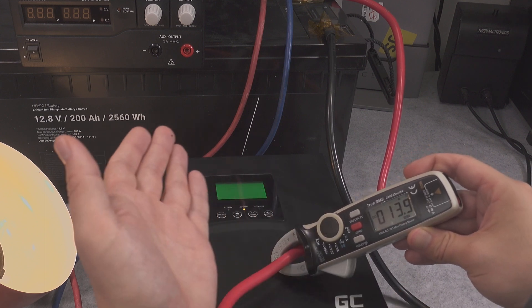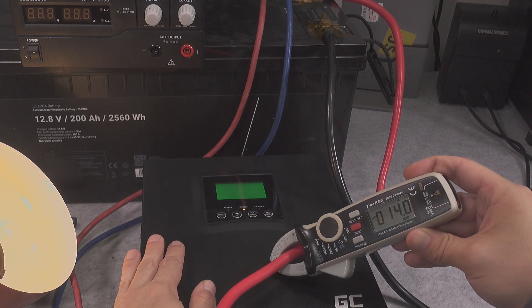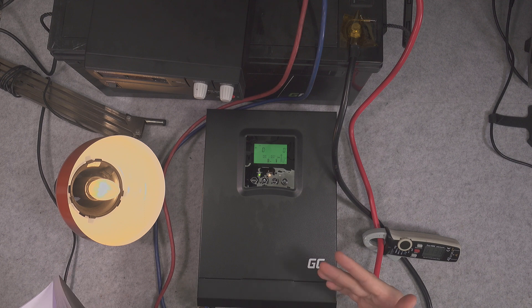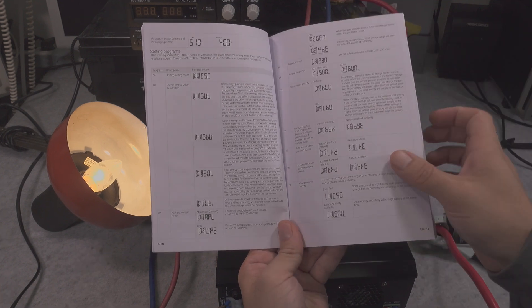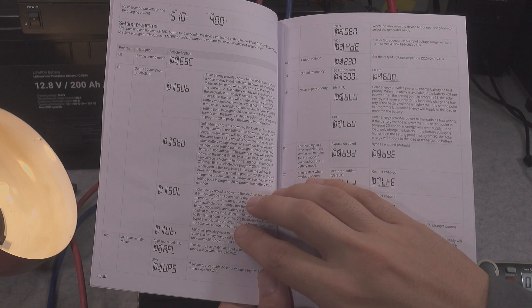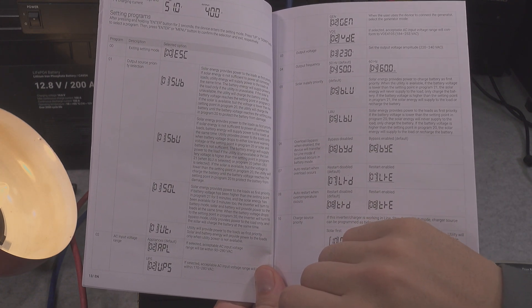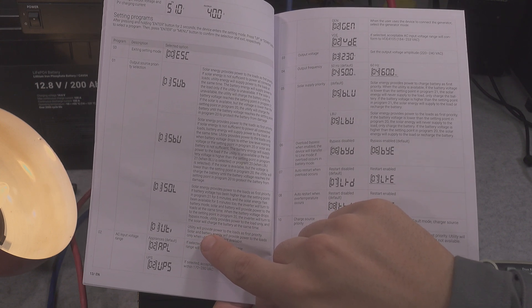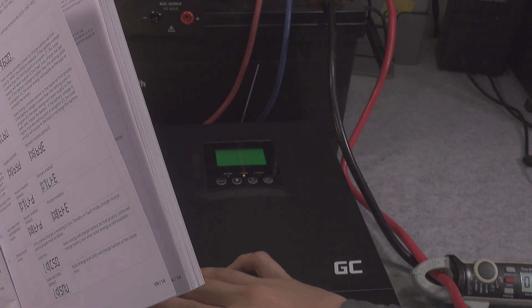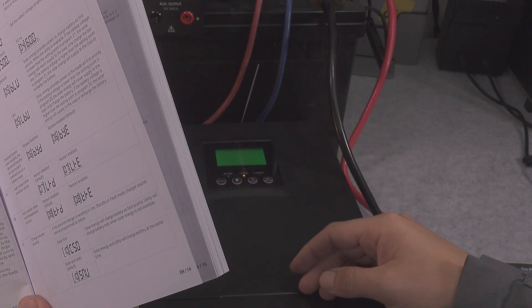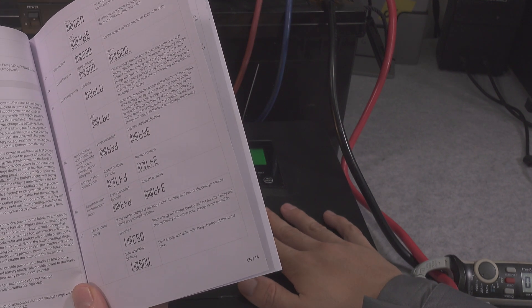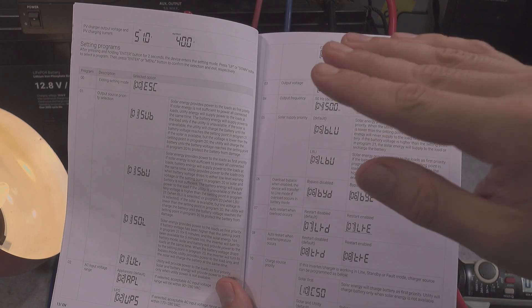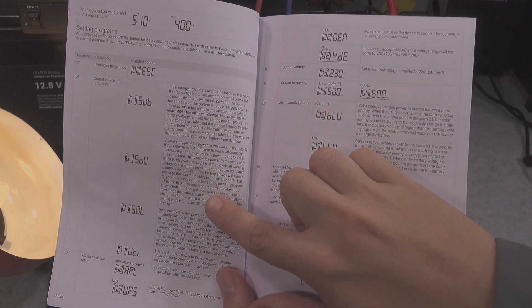I fully understand that my use case is extremely specific and most likely you are not going to be using the same thing that I did, but this is how great the device is and how much you can configure it. So first thing that I did, I selected the option called 01 to provide utility as the priority. So always when there will be AC at the input side, we are going to be using the built-in transfer switch to send it to the load. This is what I want as a UPS operation. Of course, if that's going to be your solar system, then you can select a different mode.